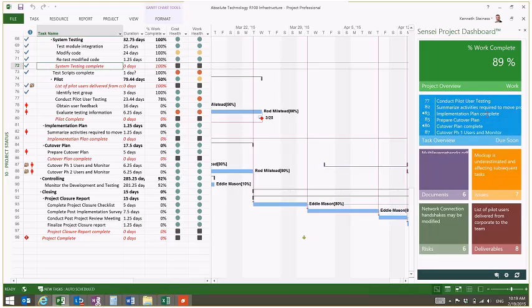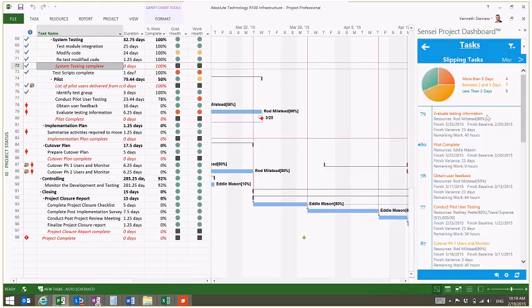I'm going to take a look in here a little bit. So I'm going to click on this guy. Now it pulls up my slipping tasks, and I can see that I have tasks that are more than 5 days, between 2 and 5 days, and less than 2 days slipping. So I want to look at the most severe one. So I just click on the piece of the pie chart here to see those tasks that are slipping more than 5 days, and here they are.